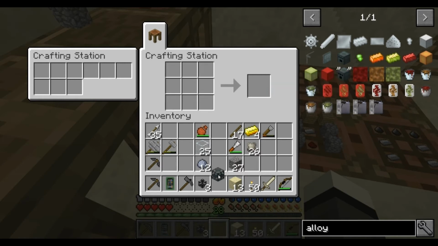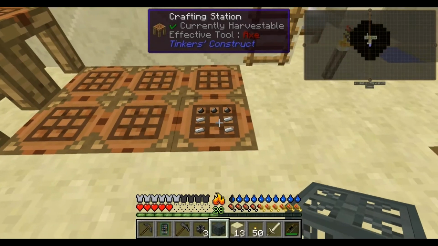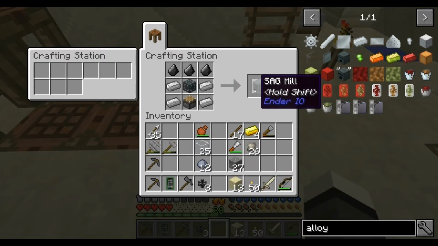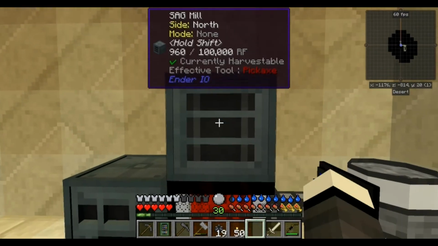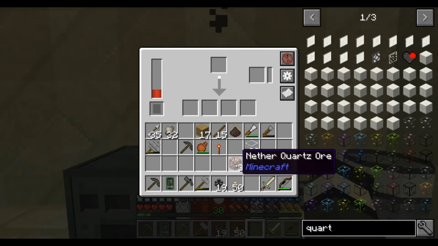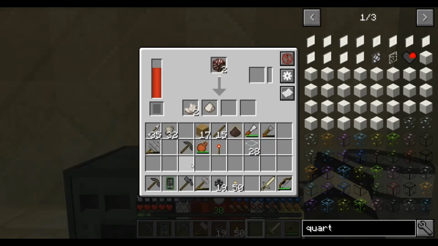Machines, chassis. Piston. Should know piston. And this should give us our sag mill. Right, let's go plug it in. We'll shove it there. And if I put one in, what will happen? Nice. All of them can go in. And let's get it rock and rolling.